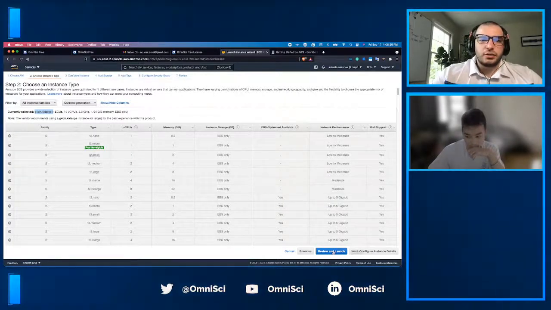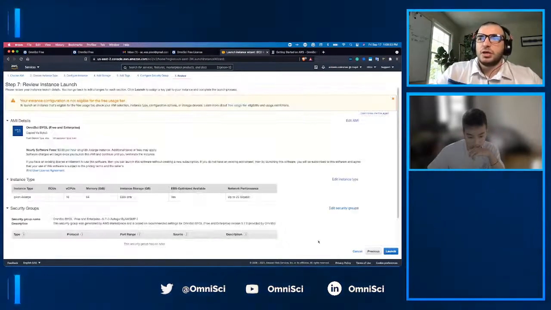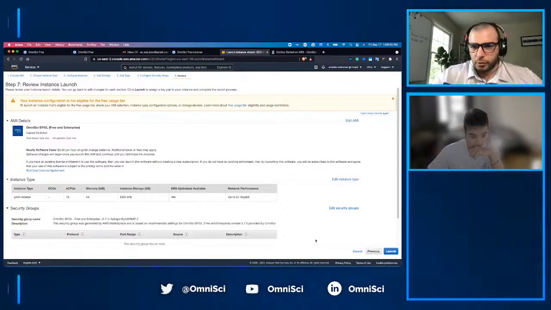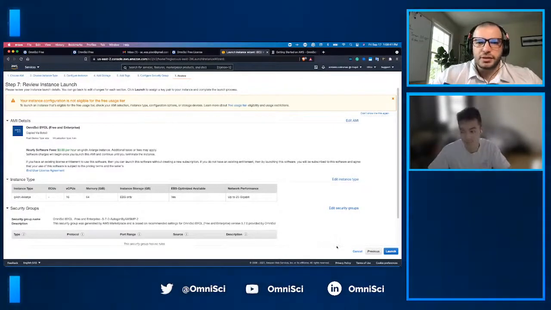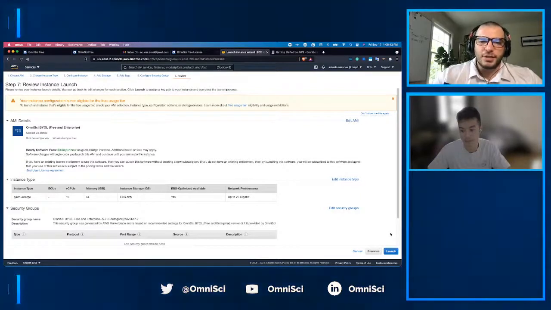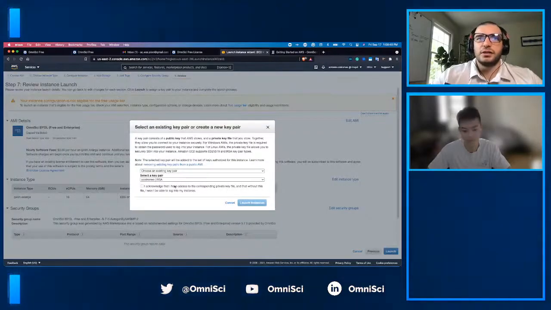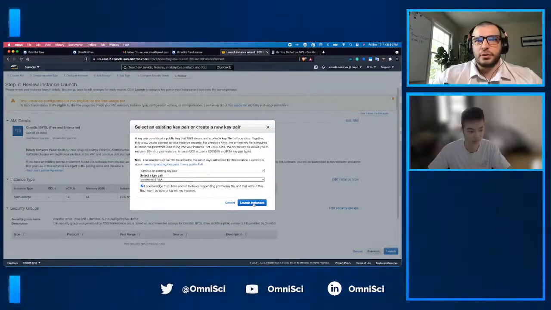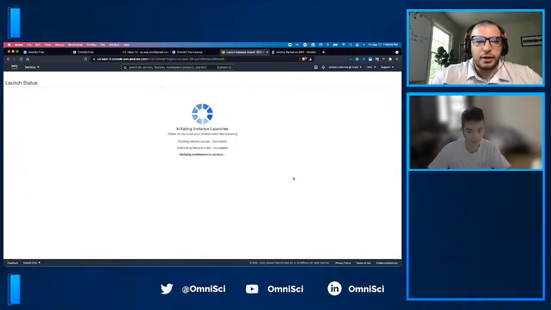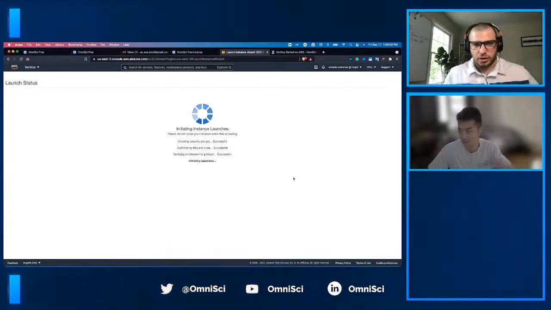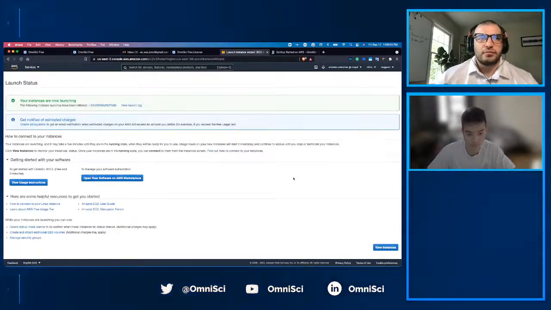And we're going to use all the other defaults, because when we use the Amazon machine image, it opens up all the requisite ports. It sets up all of the users. It deploys the entire OmniSci system, lays it all down via Docker onto the machine. So if we go ahead and launch this, it pairs with your key pair. I'm not going to walk through the key pair component, mostly because if we were to set that up on stream, there's some pretty sensitive information in there. So we'll leave that as is for right now.